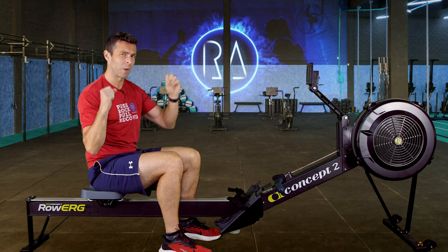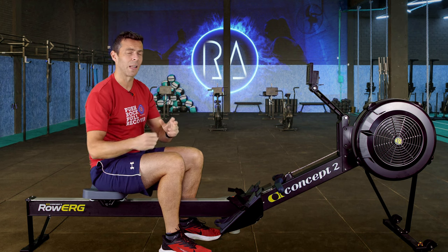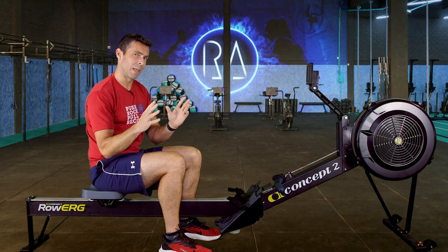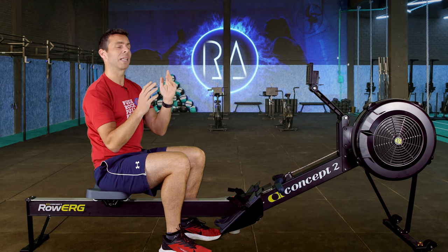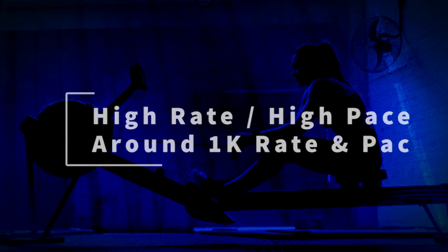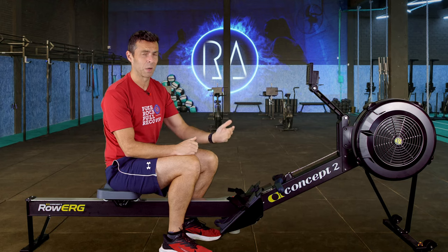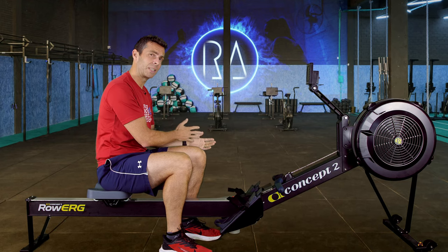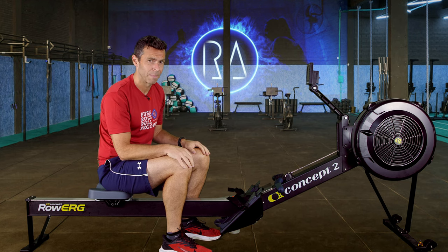That last interval, if you want to absolutely gun for it, fine, do. But I don't want you to do it through the first 4, like fly and die and not able to continue through the workout. Kind of no point in that. All right, so that's what we're aiming for. So really, ultimately, if you want just a global pace, you're aiming for your 1K stroke rate and your 1K pace. However, if you're on this 1K plan, then that week 3, session 3 is a great indicator of where you should be for today's workout, all right?